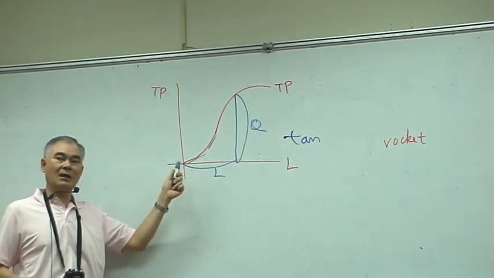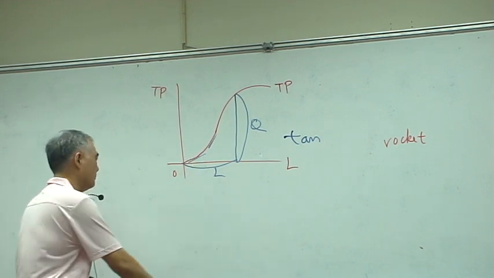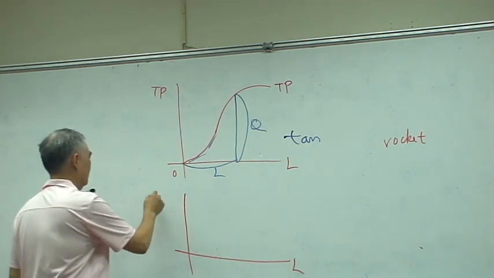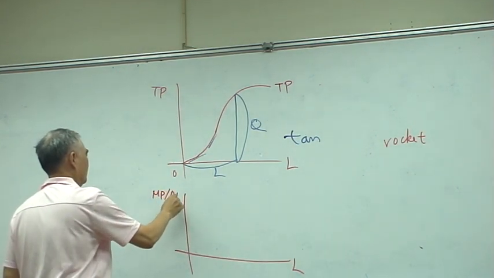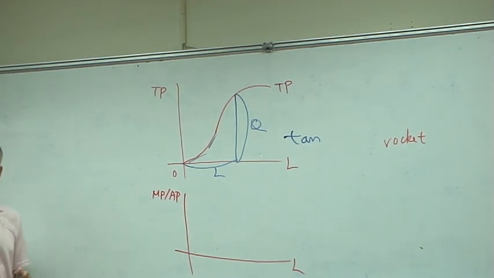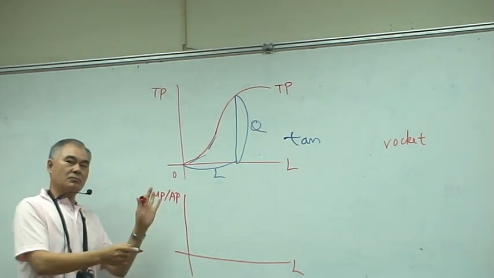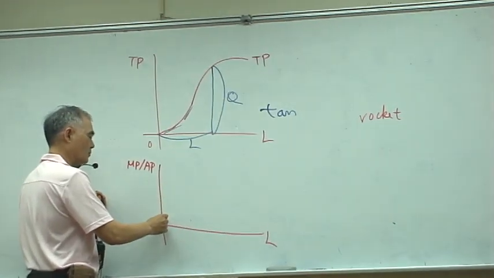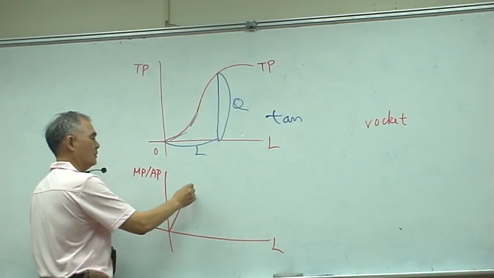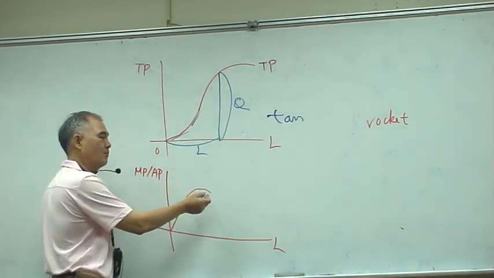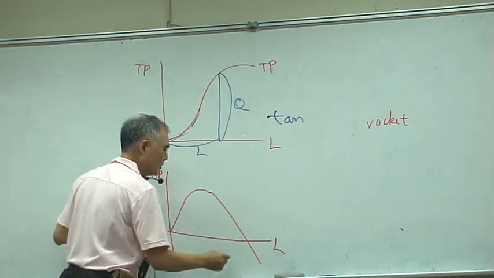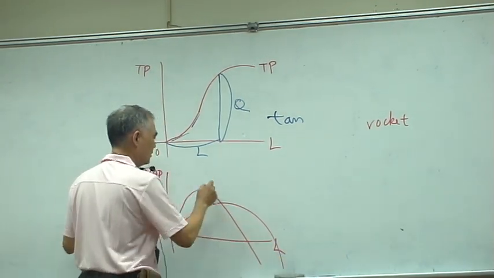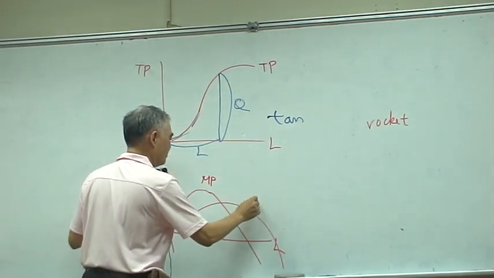Okay, and we want to turn this chart into a different chart. So we are going to look at MP and AP. Okay, so we can imagine this. So we are going to draw marginal product, okay? A marginal product curve. So first of all, it's going to increase, and then to a point that is the maximum, and then it goes down. And what about MP? MP looks like this. So here is MP, here it is AP.